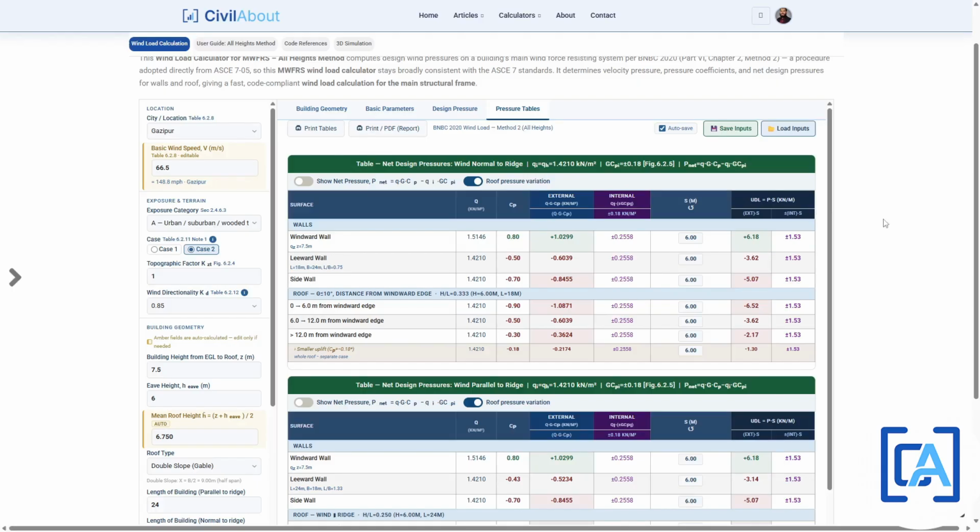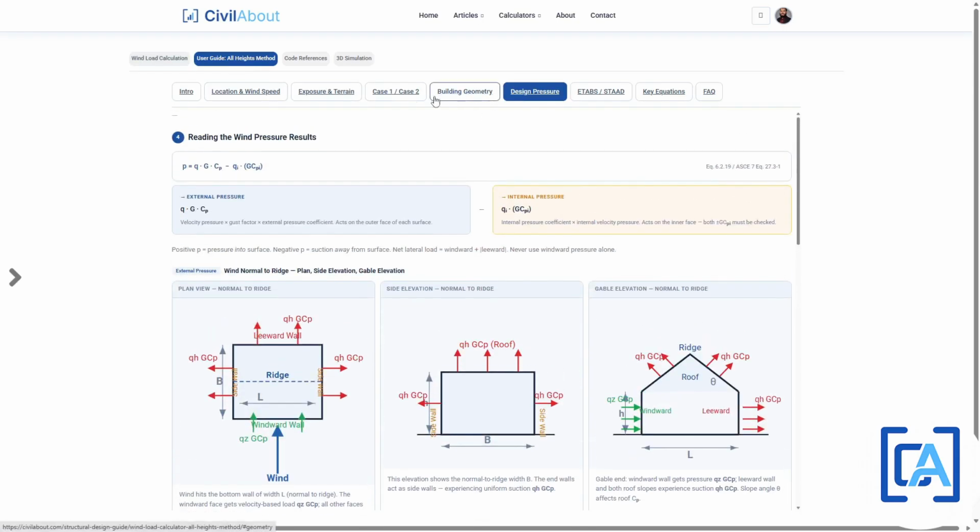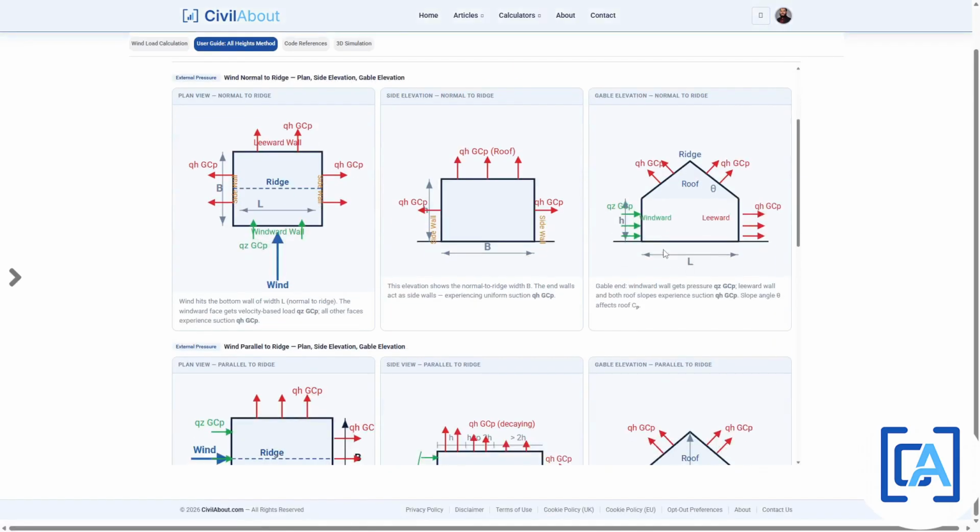First, let's discuss the wind normal to ridge direction. Here you can see that for the roof there are 3 rows of wind. Let me show you why it is in here. In our user guide, if you come to the design pressure tab, you will see that there are several sketches for better understanding.